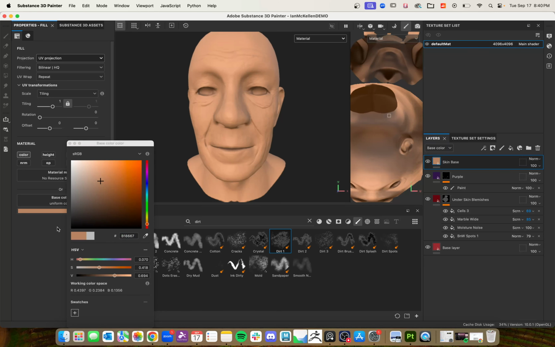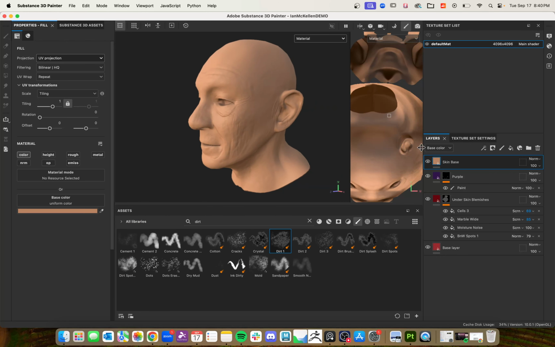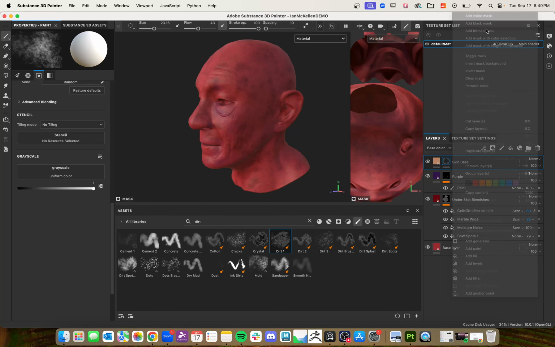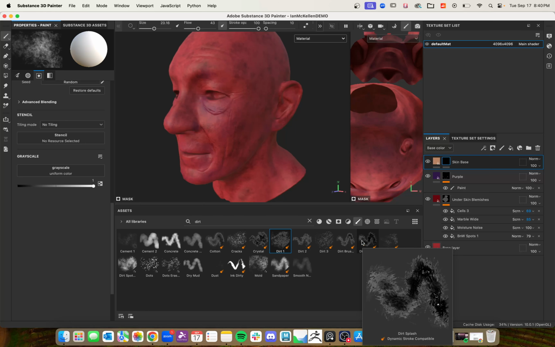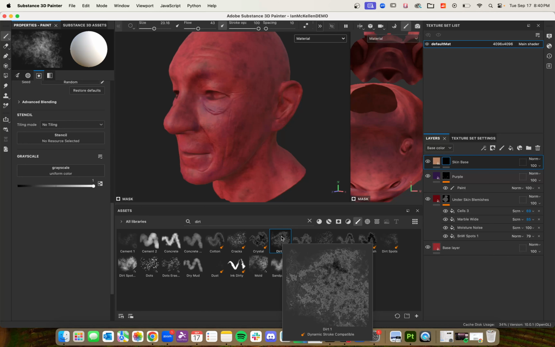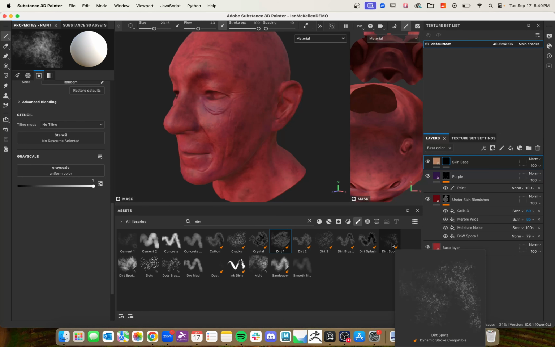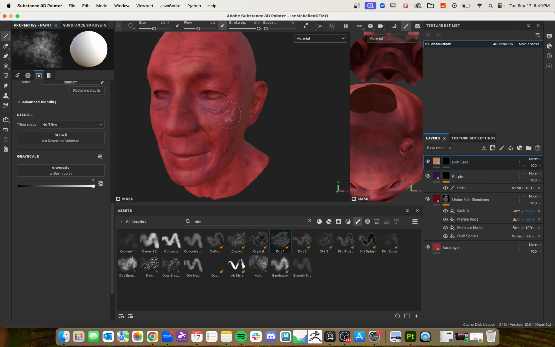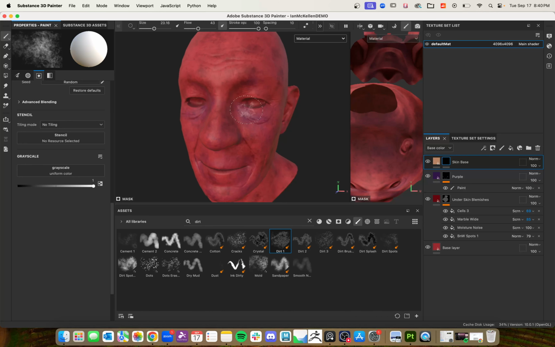This is the skin color I've chosen, and we're gonna add a black mask, and with variations of different brushes. So I'm gonna use this dirt brush, I'm gonna use this dirt spots brush, and I'm gonna vary my flow and my size, and I'm just gonna be painting the skin.